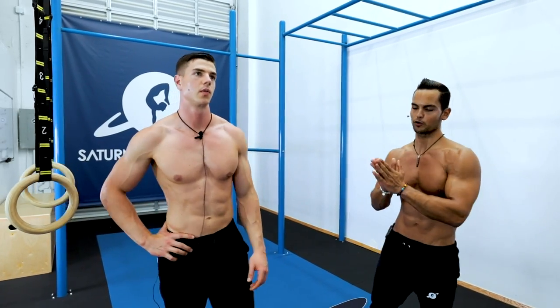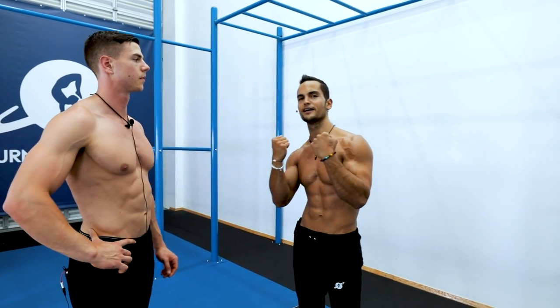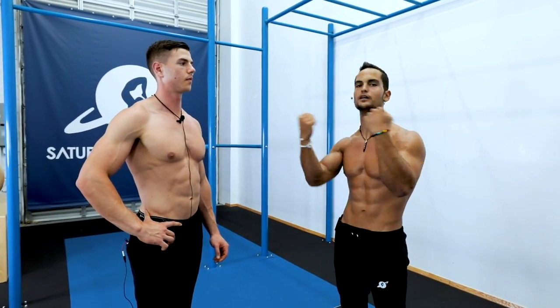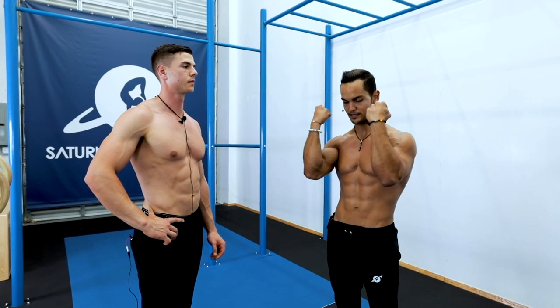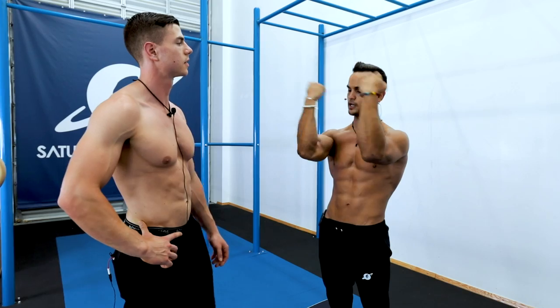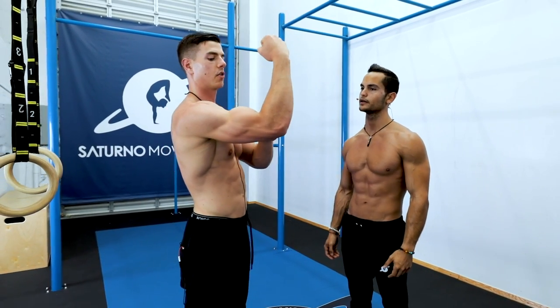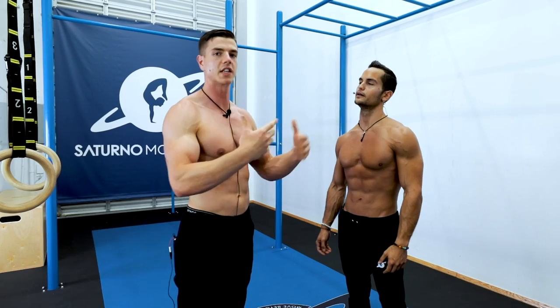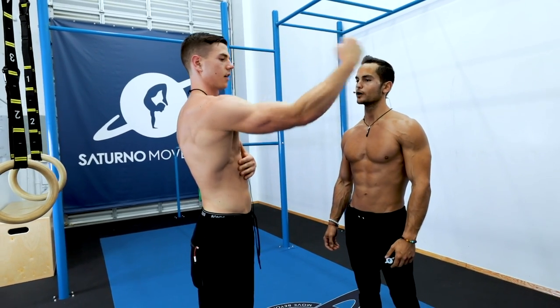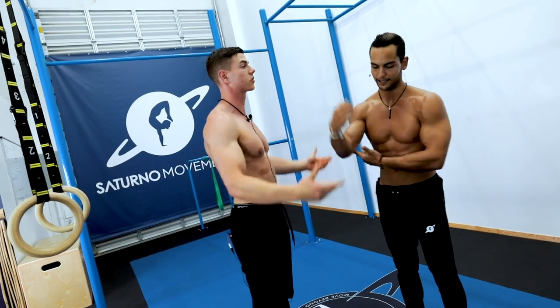Exactly. So here we're working on the type 2 muscle fibers. So fast doesn't mean out of control. Just go at a steady pace, but be explosive on both the eccentric, which will be this one, and the concentric. And what we were discussing before was, you're trying to keep your elbow and shoulder relatively in the same position. So from here, to here, to here. So the shoulder is not dropping down and up is what we're trying to do.